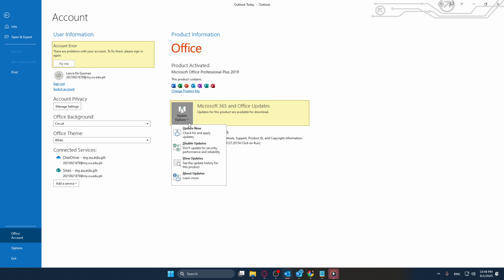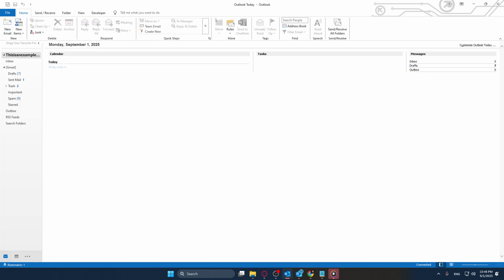When you click this button, it prompts Office to check for any available updates. This process might take a little time, depending on the speed of your internet connection and the size of the updates. Hang tight while Office checks for the very latest software enhancements and security patches. If updates are found, simply follow the on-screen instructions to download and install them.